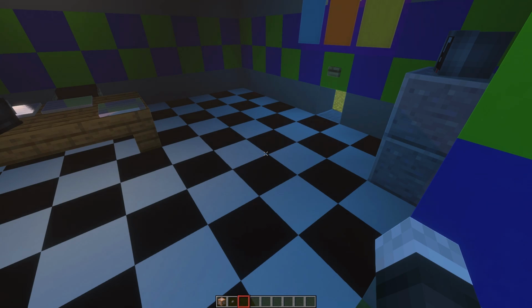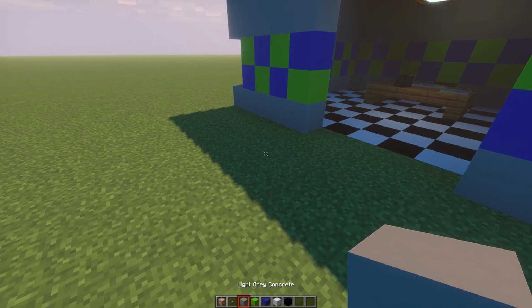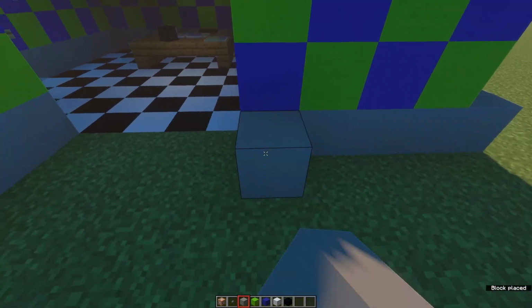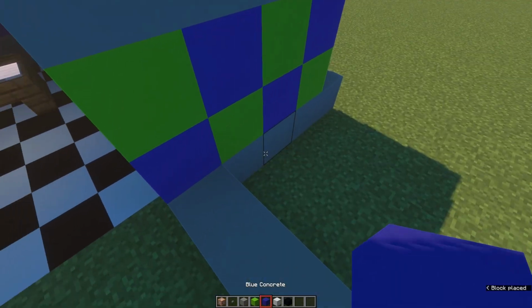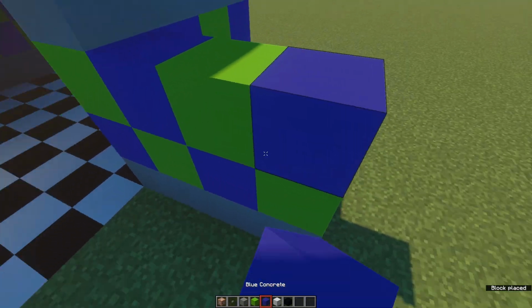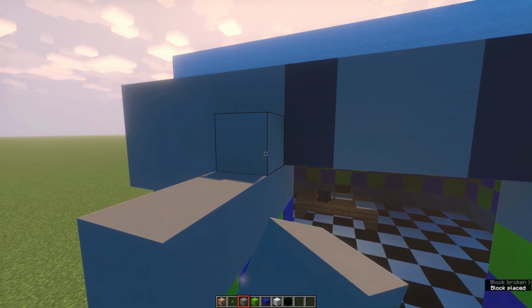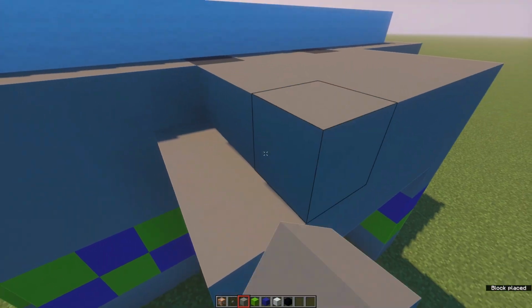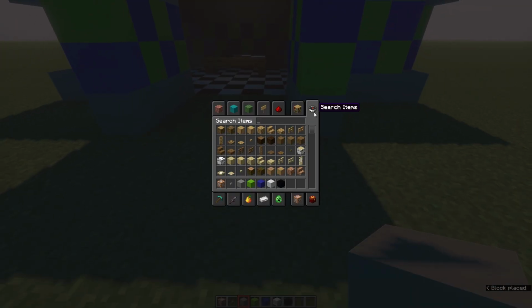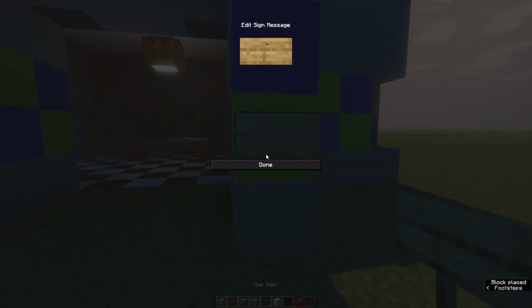And next up is the hallway that leads to the office. What we're going to do is extend this out by 3 more blocks. For this part of the hallway, we go up right here, and then we put this part of the roof right here, like this. And also we're going to grab some oak signs, and we're going to go right here, go down 1, and in full caps, security.